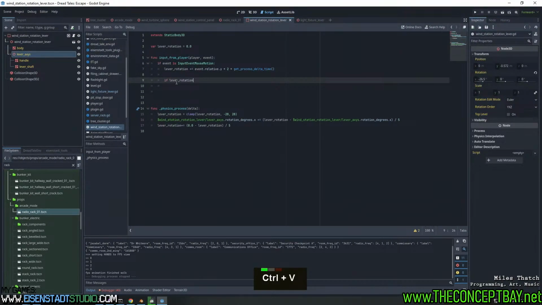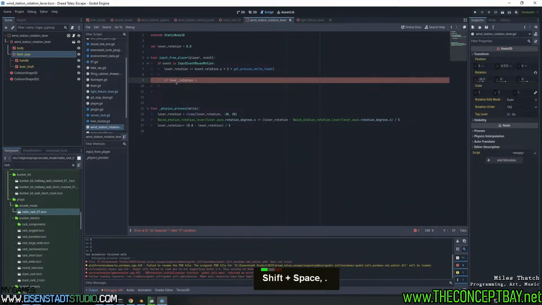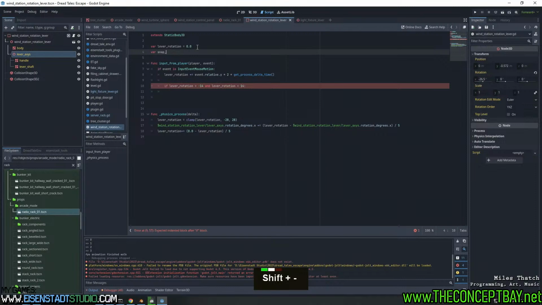If lever rotation is larger than -14 and lever rotation is less than +14, then we're gonna have a variable called snap angle. We had it before. Don't have it here, so it's gonna be snapping to this. There we go. And then snap rotation is gonna be equals to 0.0.